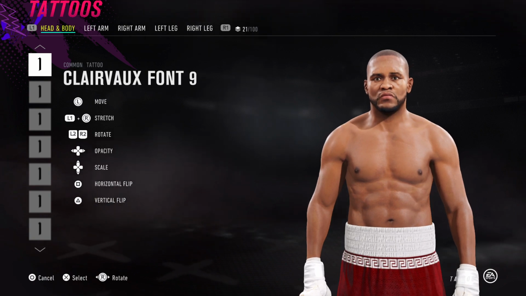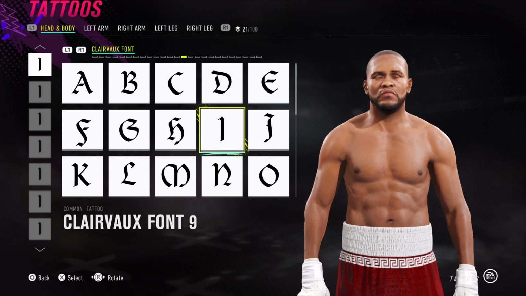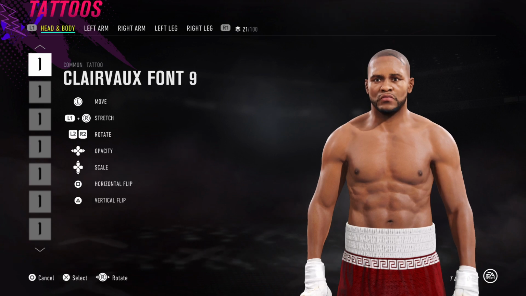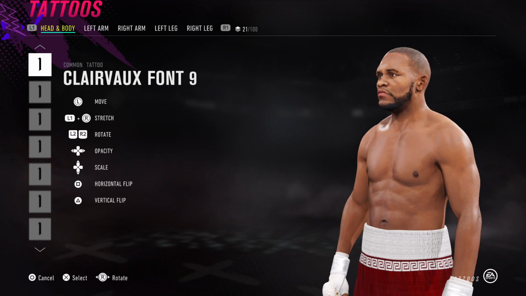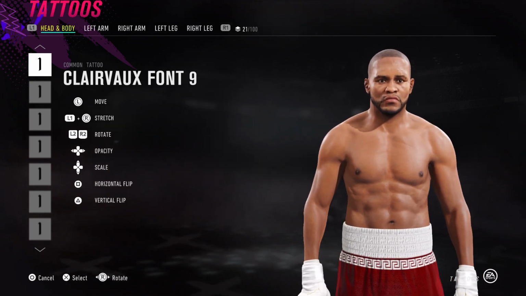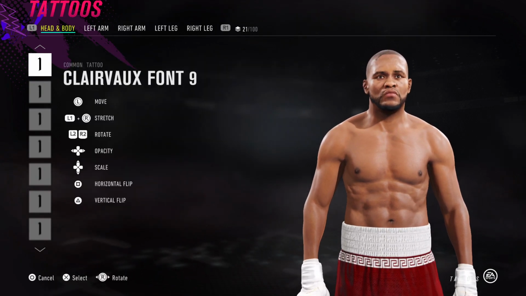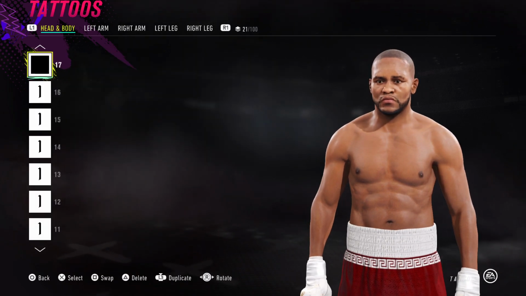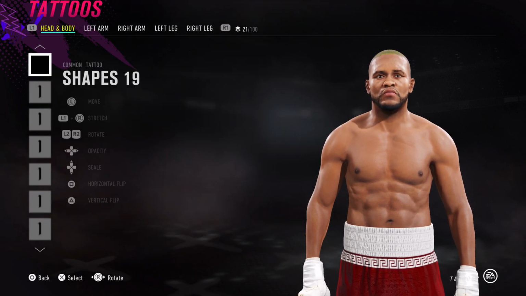Okay, moving on, this one isn't necessary, but I've done it, so I'll show you what I did. Clairvaux font 9 again, and I've put it up here where his hairline is, to try and give him more of an egg shape to his head. Because if you look at his head shape in real life, it's like an egg, the top of it, literally. It's not wide, so that's what I tried to do using these. So I put two of them opposite each other, to try and bring the head in a bit. It doesn't quite work, but I still feel like it's doing something.